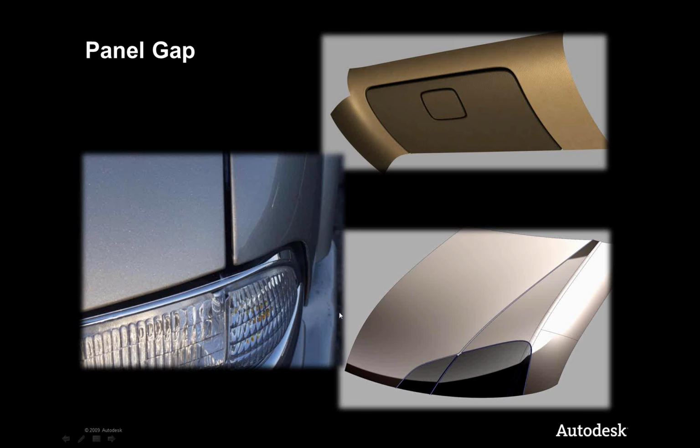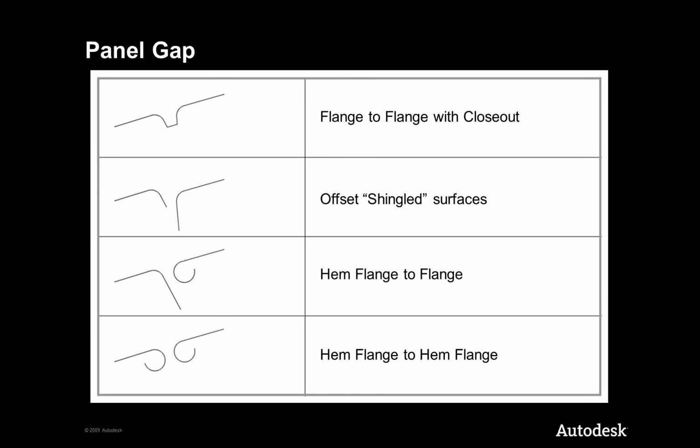And what we're trying to do is reduce the overhead in terms of being able to lay those out quickly on the model and then subsequently committing to them, and then still having the construction history capability of making changes. So we've incorporated 4 different kinds of capabilities within the panel gap based on which options you change. The conventional one is just 2 flanges side by side, but it also has something called a closeout, and I'll demonstrate how that can be useful.